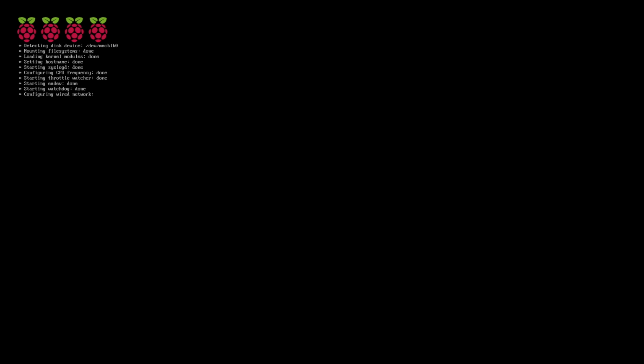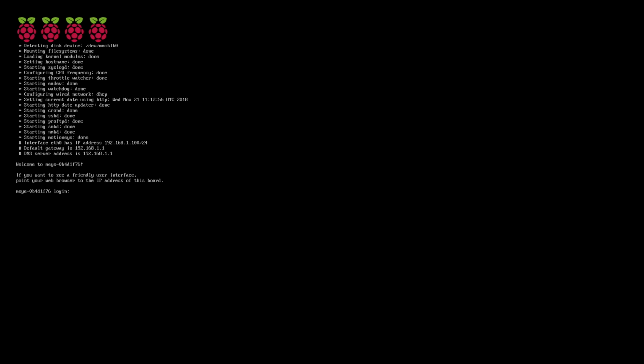So as you can see, it uses a Raspbian boot. You can notice the 4 raspberries at the top. And it loads a number of modules. Now the first time you boot this up, it'll also take some time to format the SD card. I've already done that before. And then it finishes booting. Now at this point, the most important piece of information you can garner from this is the IP address. So in this case, I've been assigned an IP address of 192.168.1.100. So I'm going to note that number, and then we're going to go and take a look at the motionEyeOS camera.